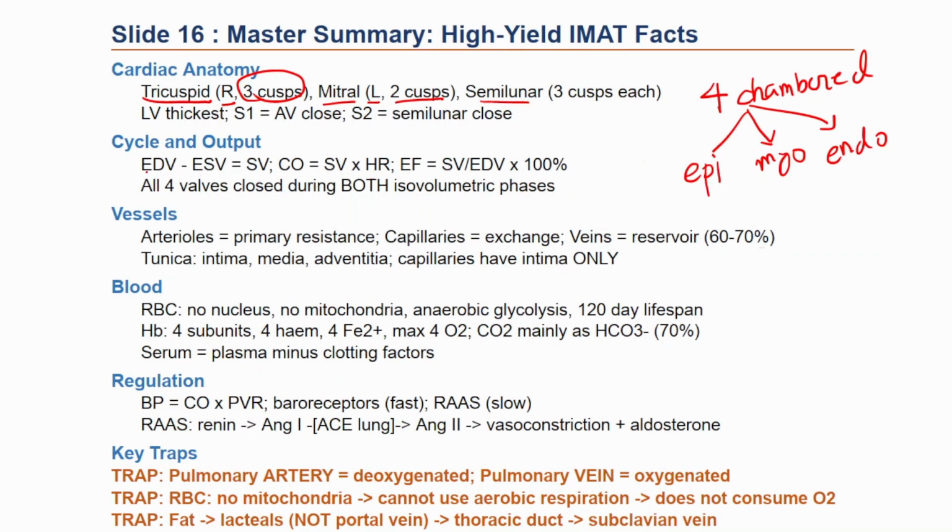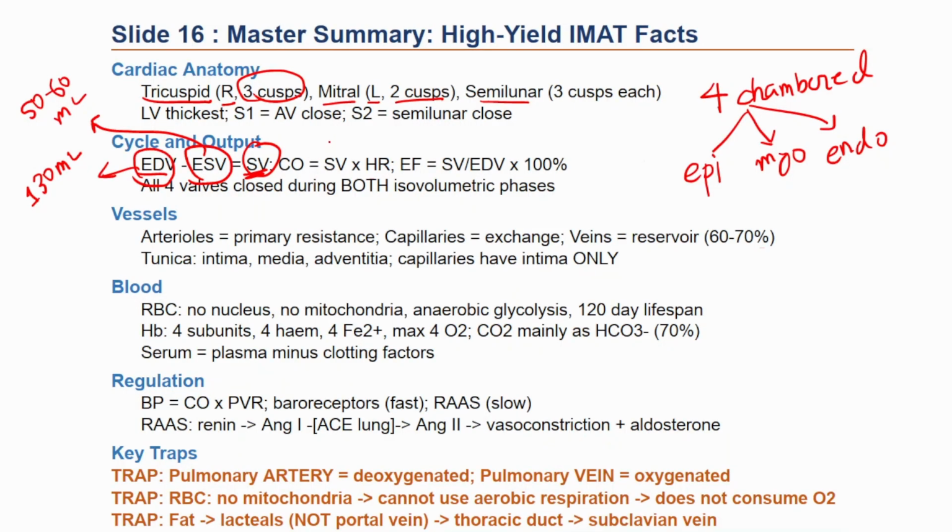When cardiovascular efficiency is measured by specific volume markers, the maximum fluid the ventricle holds after filling is the end-diastolic volume, or EDV, which averages around 130 milliliters. The residual fluid left behind after pumping is the end systolic volume, or ESV, averaging 50 to 60 ml. The absolute volume pushed out per beat is the stroke volume, calculated using the explicit formula. That is, stroke volume is equal to end diastolic volume minus end systolic volume.